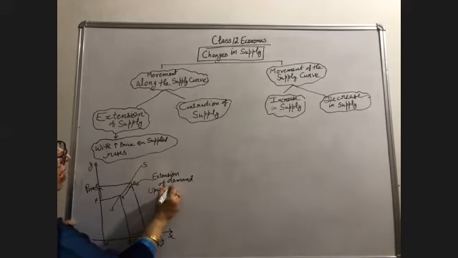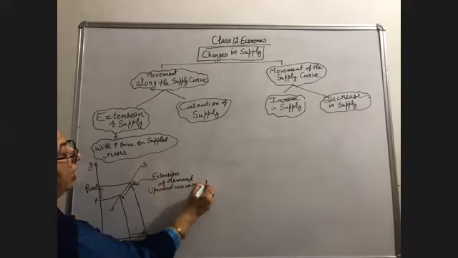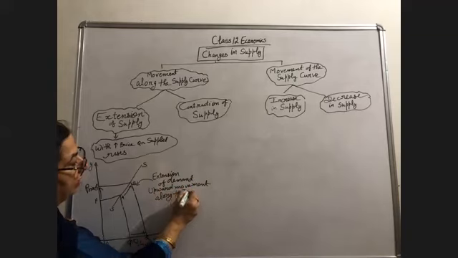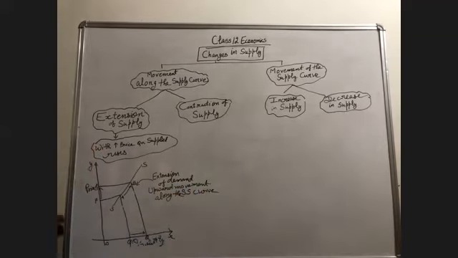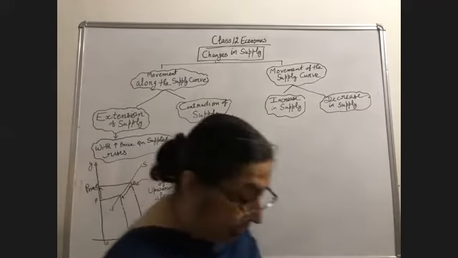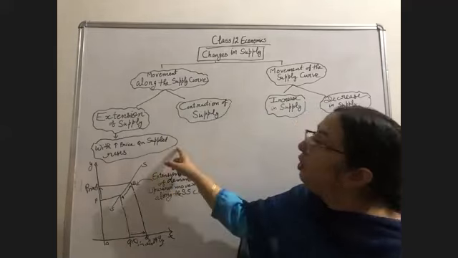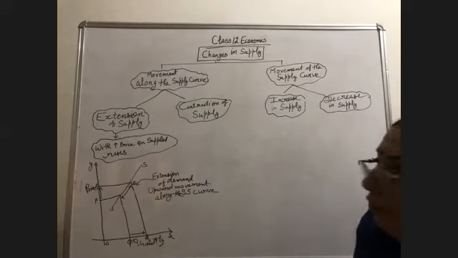मैंने सारा लिख दिया है जो हमने सेंटेंसेस बनाने हैं. Upward movement along the supply curve. SS curve लिख दिया मैम ने, so that you can understand it very well. I'm going to repeat all these things. Why? Because I am writing something on your mind, something on the board, and you will be collecting and compiling all these to write down the answer of the question.